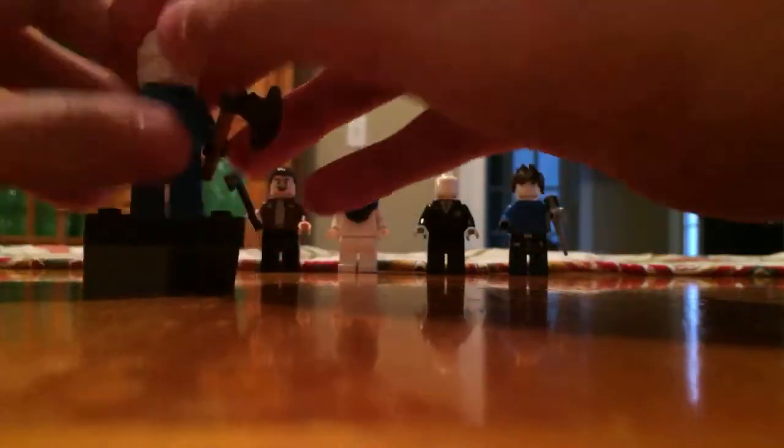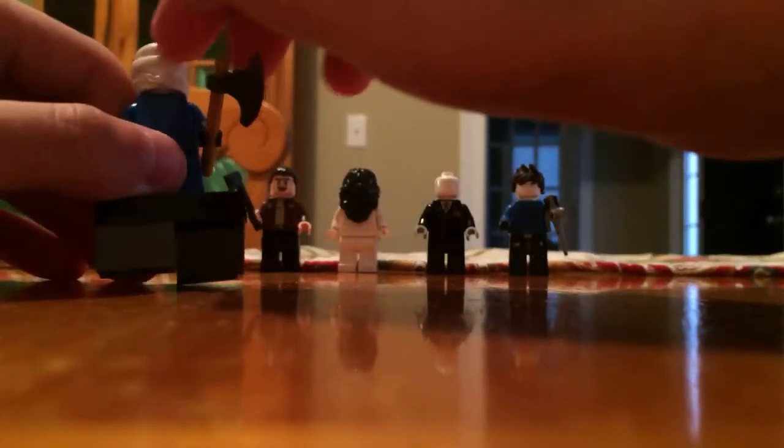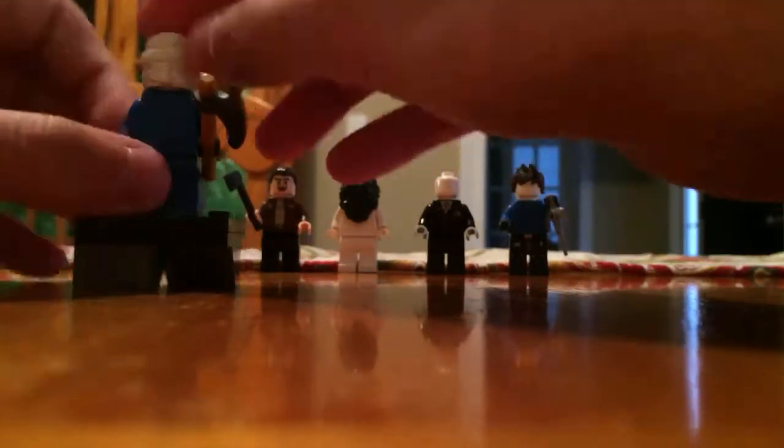But he did appear with a white mask. Not mask. Hood in the first movie with little holes poked out there. But I can't really punch any holes into a Lego minifigure.